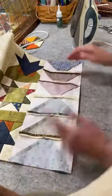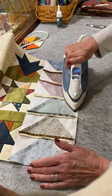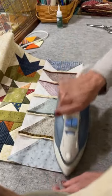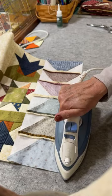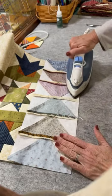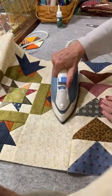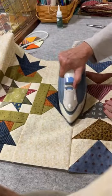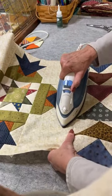Okay, so now, same thing. Heat it up, heat it up, heat it up. Now, I may have to go back in and open that one to get my points the way I want it, because notice I start in the middle. Hand goes under.